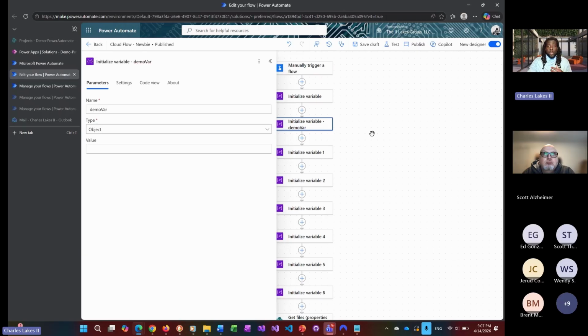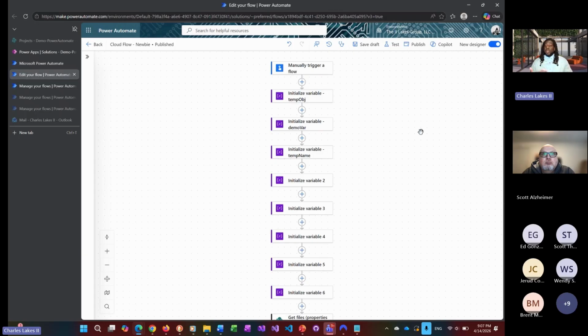That way, when I'm looking at the top level, I can see what the flow variables should be without having to select and go into each one. This helps with the readability of your flows, so that even at a glance I can see what's happening. It's good to keep your naming convention very consistent so that it carries down.